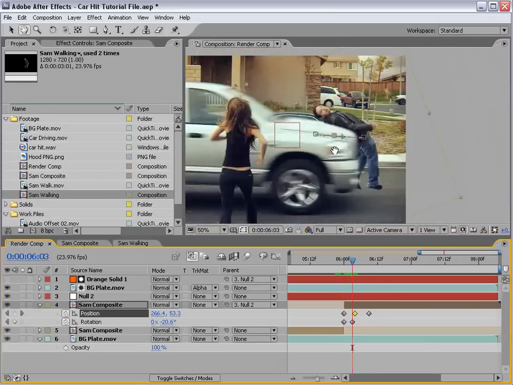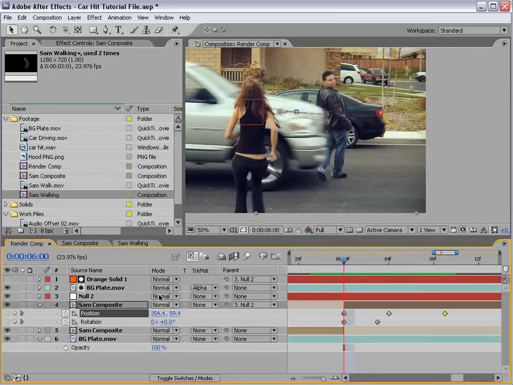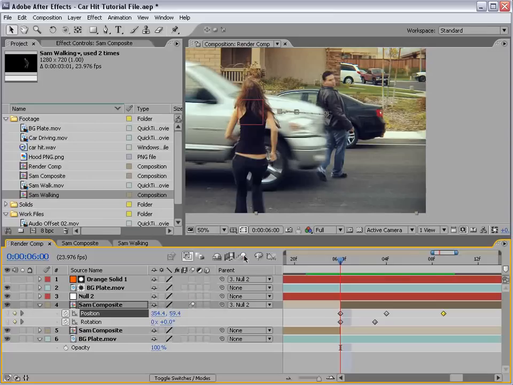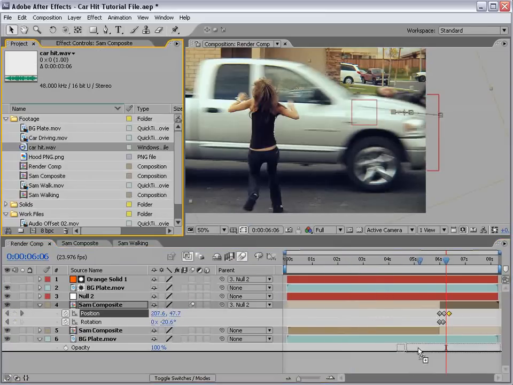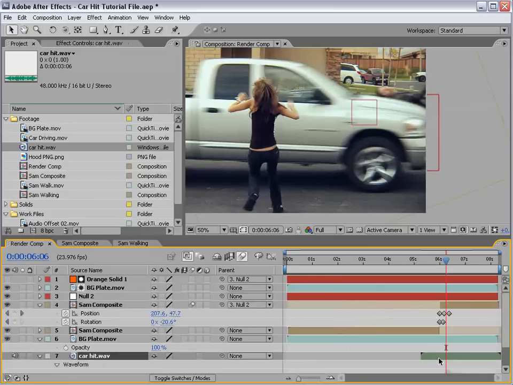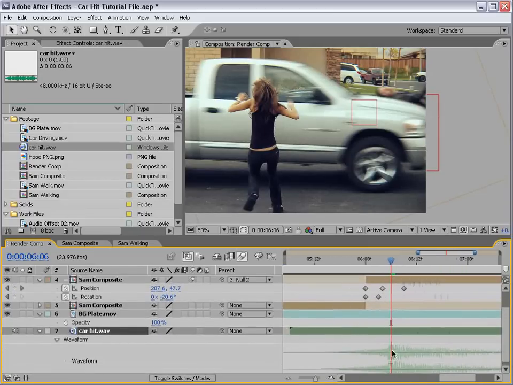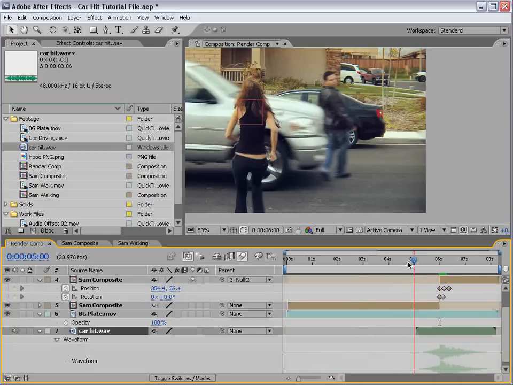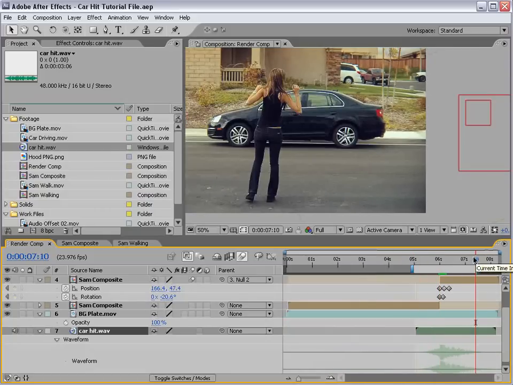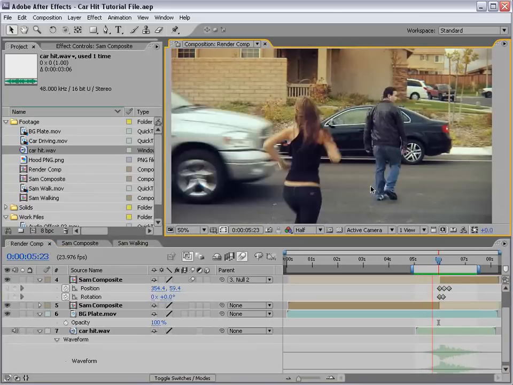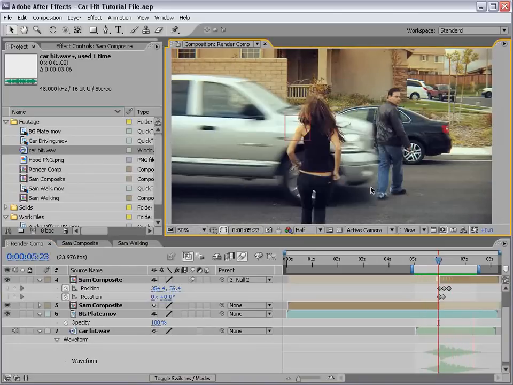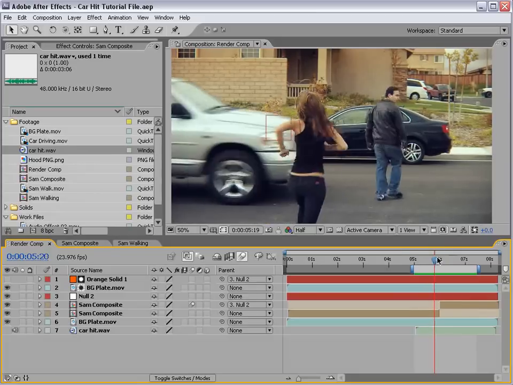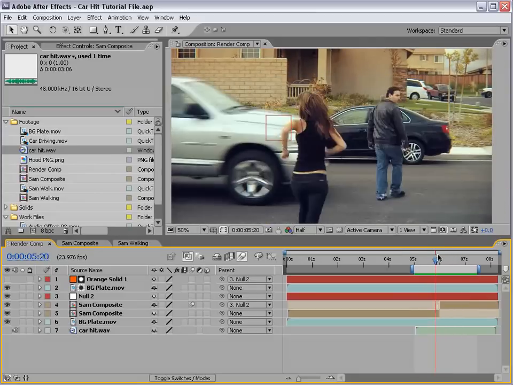And that's the idea. And then we can also turn on the motion blur. So turn the motion blur on for both the comps there. Let's go and take our car hit audio, bring it out, hit LL, and make sure that this big thud lines up with him getting hit. And let's go and take a look at things at this point. Okay. All right, so that looks pretty nice, and Sam gets hit and he flies out of the frame.